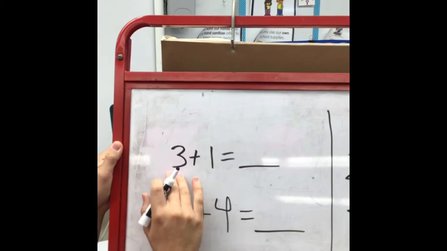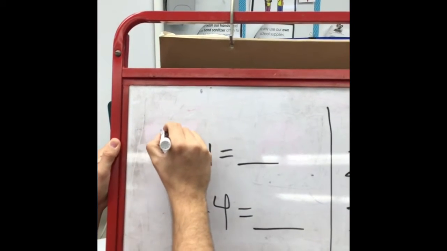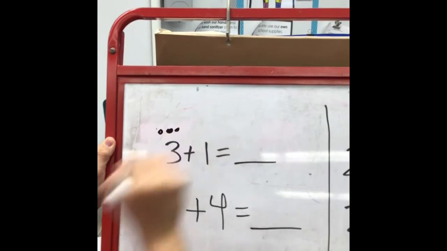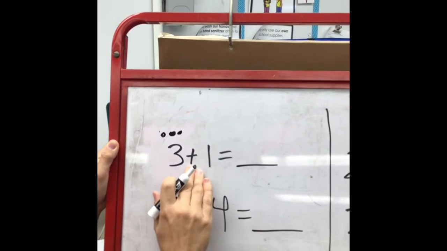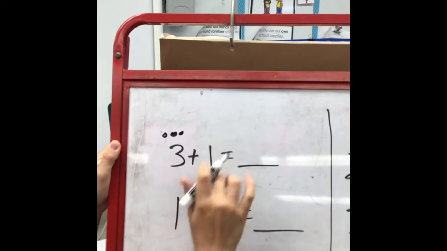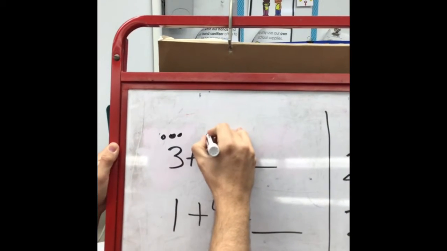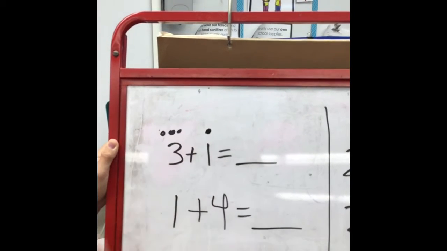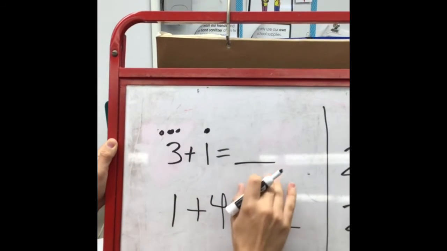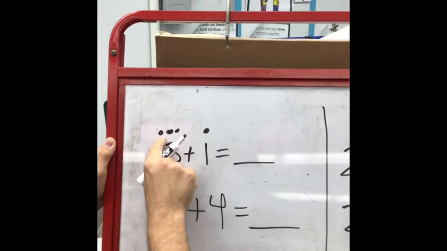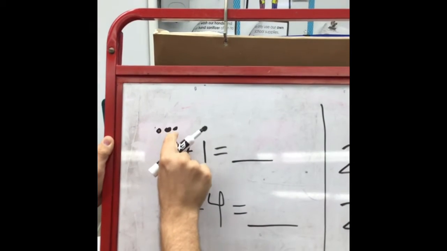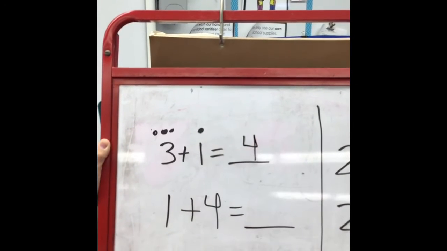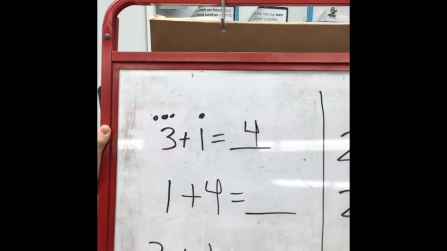So to help me with this, I'm gonna draw my little dots. I know that this is the number 3, so I draw 3 little dots. Plus, this is the number 1, so I'm gonna draw 1 little dot there. And that helps me with knowing exactly what's over here. And I know that I need to have the exact same amount over here, so all I gotta do is count the dots now. 1, 2, 3, 4 dots. So over here, I know that I need to draw the number 4.